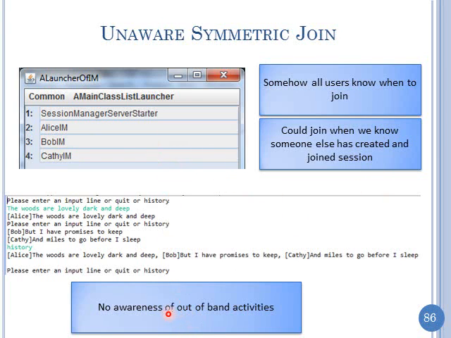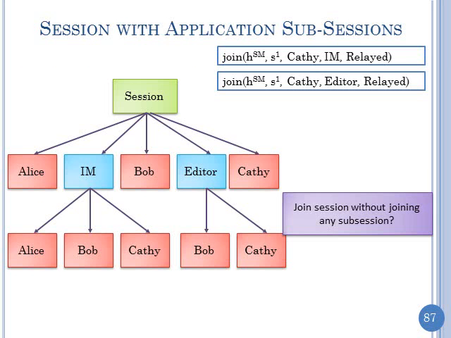We also did not have any awareness of out-of-band activities. Out-of-band means whatever is irrelevant to the product we are creating. The product we are creating is a history of messages, signed by the user, so that we know which message came from which user. So there is some awareness, but that is part of the coupling semantics. That's part of what goes into the history. We have no information other than the history. So let's go and create a different version.